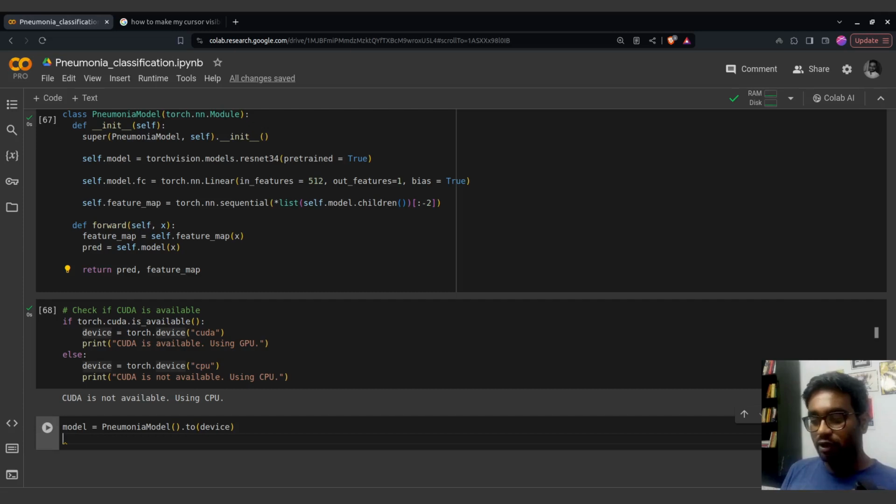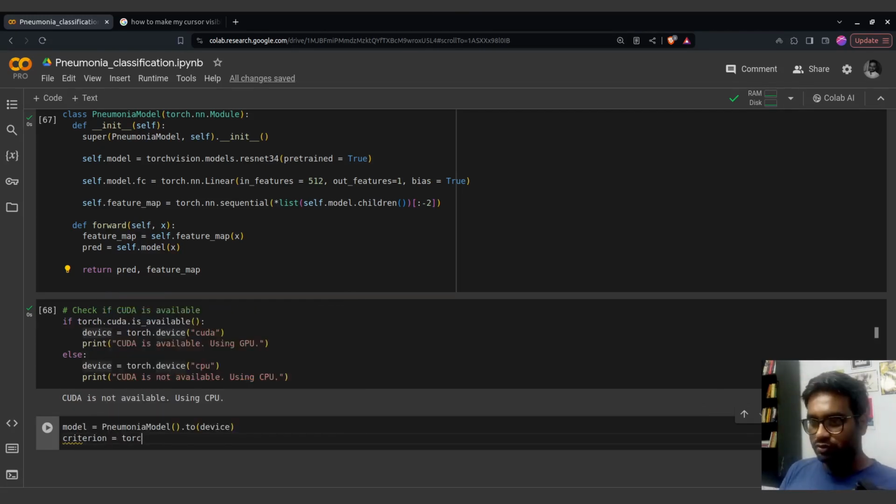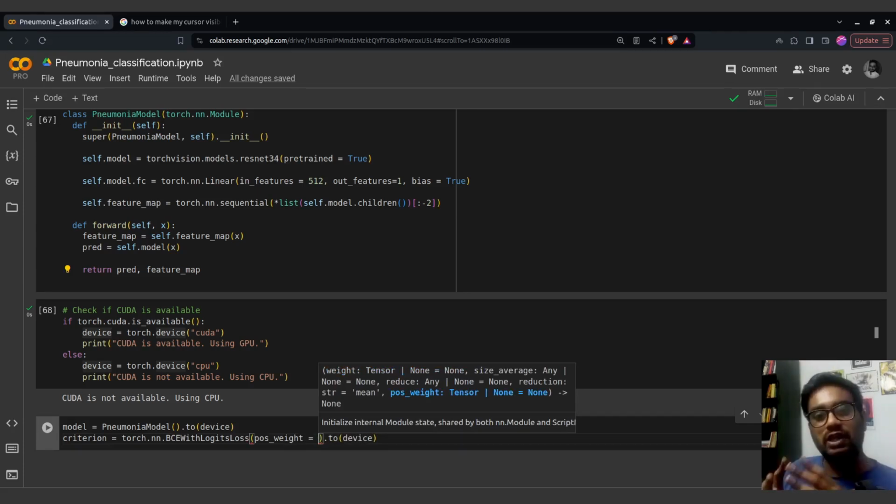Then we need to define our loss function. Because this is a binary classification, we will use binary cross entropy loss, torch.nn.BCEWithLogitsLoss. We'll put this into device as well. This BCE loss takes an argument called positive weight. Inside the BCE loss, we can pass exactly how much weight we want to put on our positive classes.